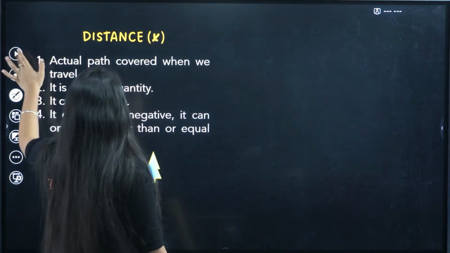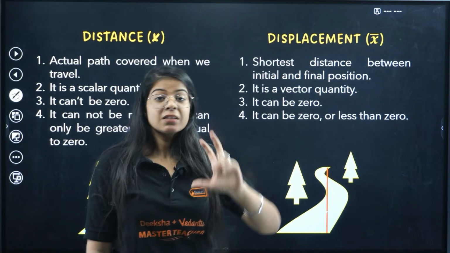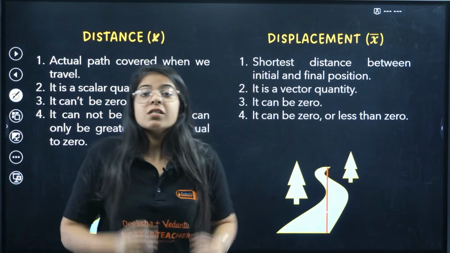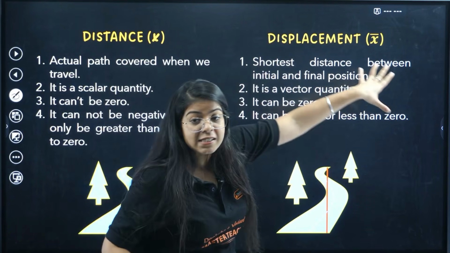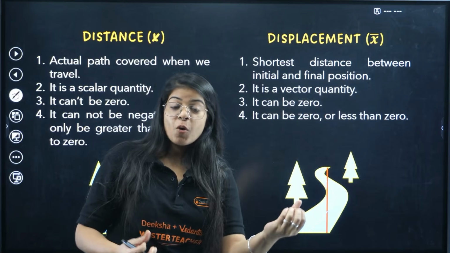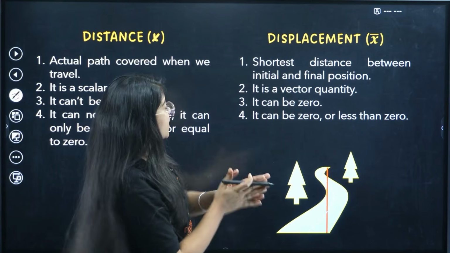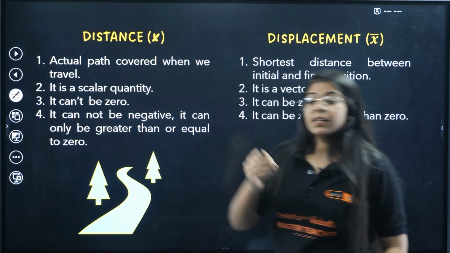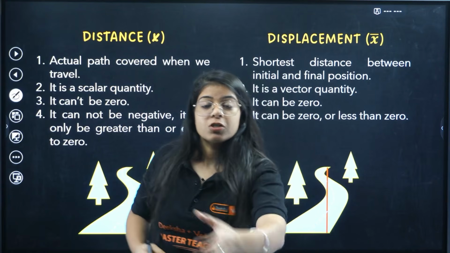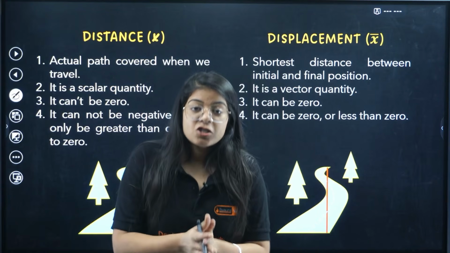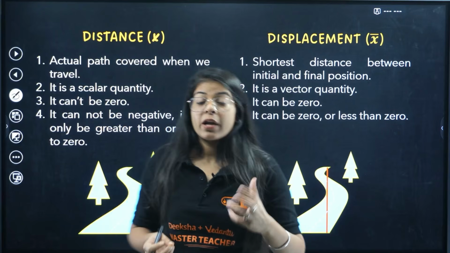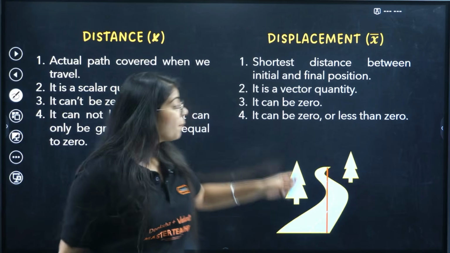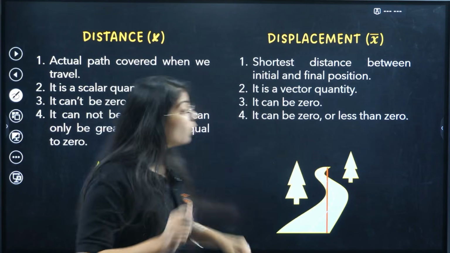How do you relate it to displacement? Then you'll understand it better. This is the shortest distance. We just studied that the tunnel gave you access to the shortest distance to your school. So the shortest distance between 2 points, that is your initial point and final point, is called displacement. It is a vector quantity. With displacement, every time you write something like 5 kilometers towards right, 5 kilometers towards north, every time you mention a direction, you will say that this is displacement. Or every time you talk about displacement, you will have to mention a direction with it, okay? And it can be 0. Now, how can it be 0?